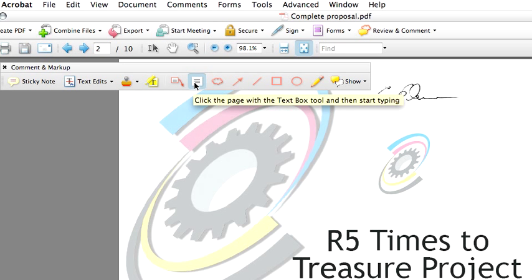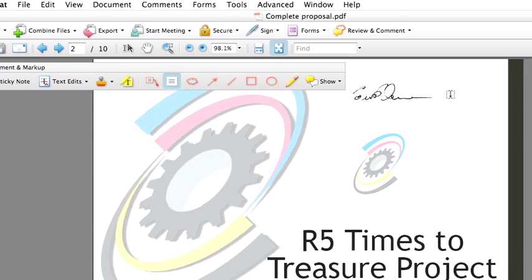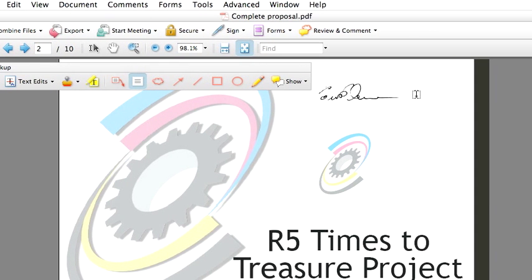I'll click to select it. And then in this case here, what I want to do is actually add a date after my quote-unquote signature that I applied to this document. And that's what the text box allows me to do. I can place some random text on the page in a place of my choosing. I'll click and I'll drag. And when I do that, I create a little area on the page that acts like a text editor. So I'll type the date. And there I have it.